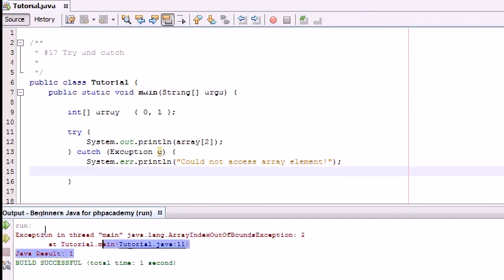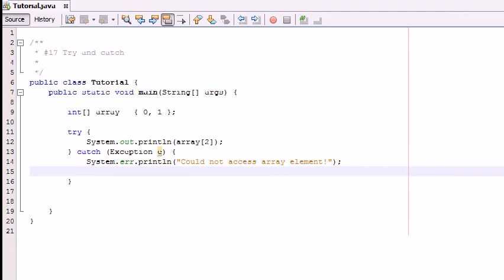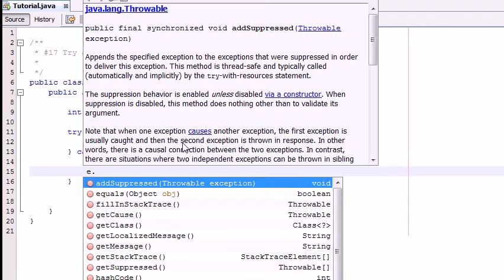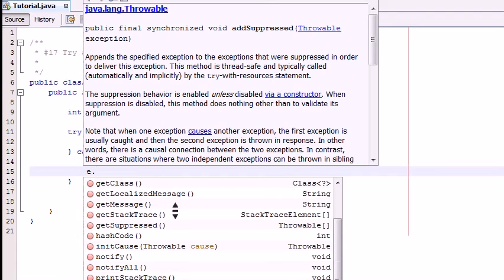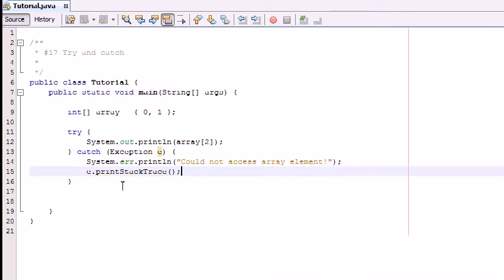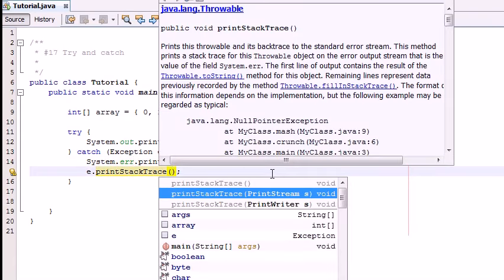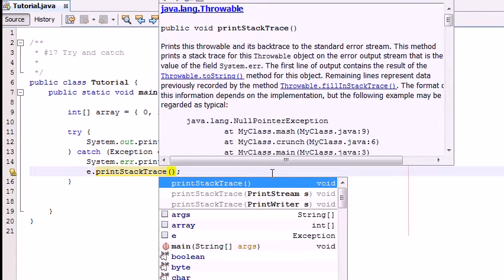And then after doing our custom error message we can print out what's called the stack trace of this error here, and the stack trace is basically this block of text that appears here. It tells you what the exception is, it tells you where it occurred, and then it gives you this Java result. So that's what the stack trace is, and we do this by writing e, and because e is an exception object, we can use the dot to access its methods, and then we'll scroll down, and we're going to find this one here that says print stack trace, like so. You can see there's a warning, and what we're going to do is make sure that this stack trace prints out to the system.error print stream, and we can do this by supplying that as a parameter.